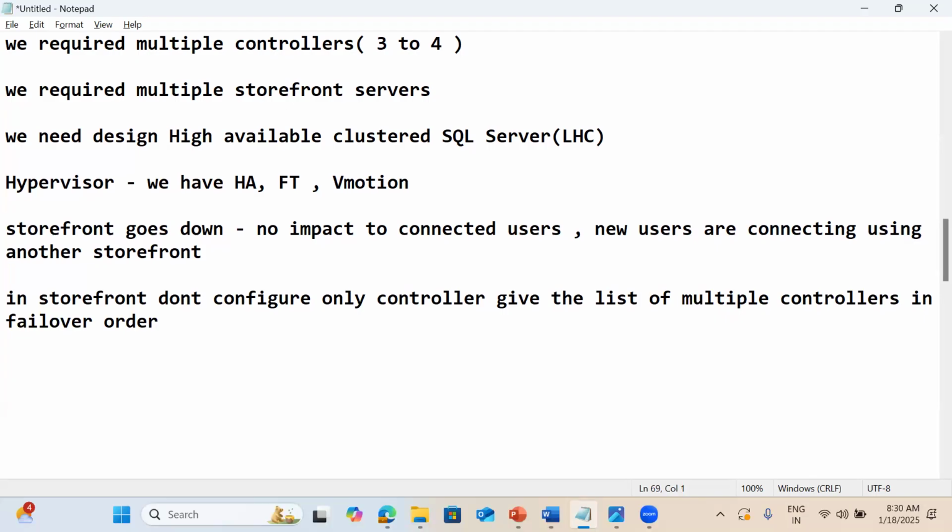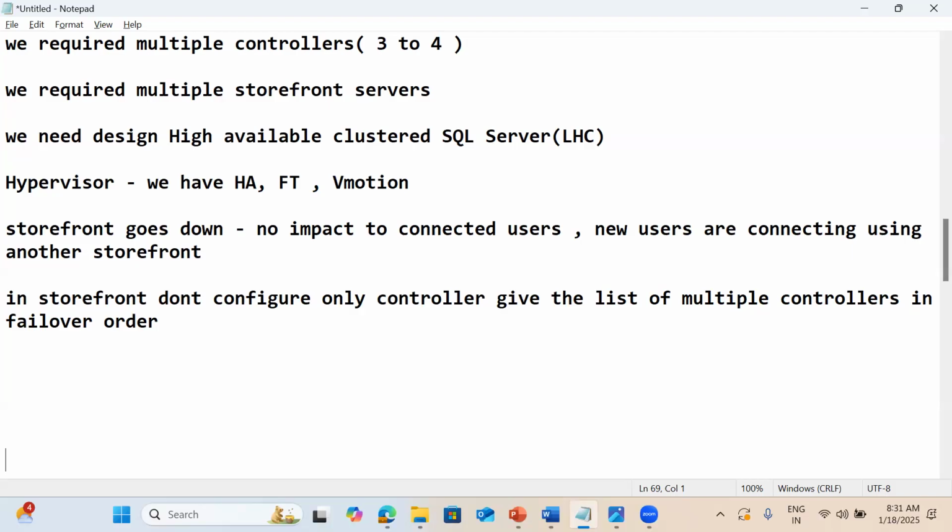While configuring StoreFront to controller, don't give only one controller IP address or FQDN. We need to provide multiple controllers. That means even if the StoreFront to controller communication is lost or a controller is lost, StoreFront is going to communicate in failover order.